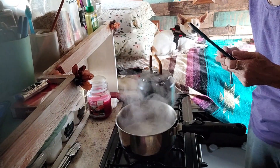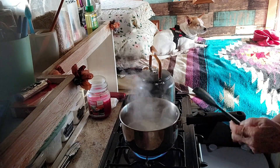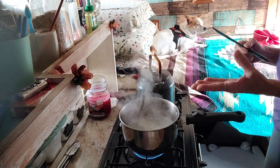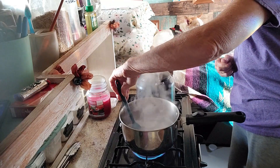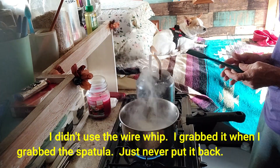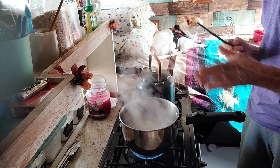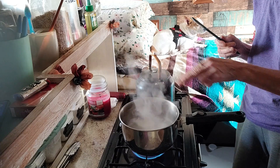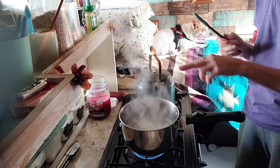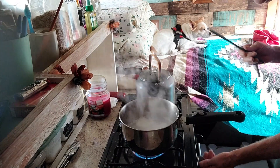One thing I'll mention: the milk's ready. I use a pretty hot heat to do this so they cook faster, and I use a rubber spatula under the egg so it doesn't stick too bad to the bottom of the pan. The butter also keeps the pan from sticking too bad. When you drain poached eggs, they somehow kind of stick to the edges of your pot — if you use oil or butter it won't be so bad and it'll clean up pretty easily. I think my eggs are ready.